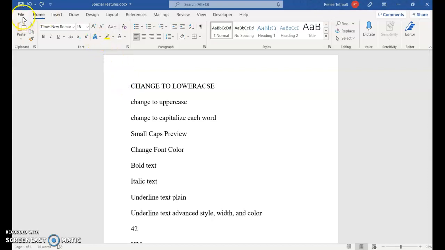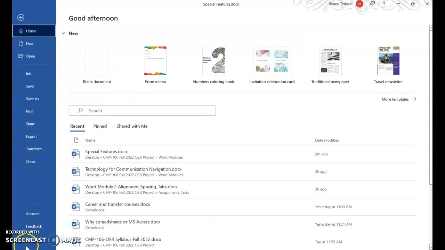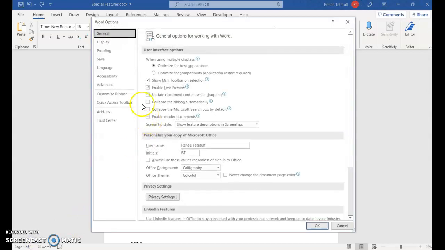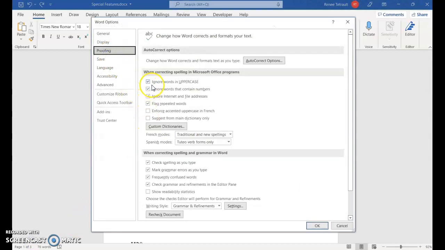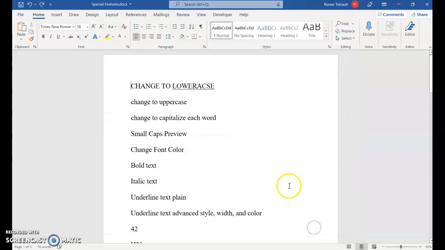So if you wanted to, you could click File, Options, and under Proofing, the default is not to check, because for example, STCC, that is not a word and you wouldn't want it to be red underlined. So chances are most uppercase letters are acronyms and you don't need them to be spell checked. But in this case, I'm going to uncheck it so that it'll check for misspelled words. And there we can fix that. That's your option to adjust.